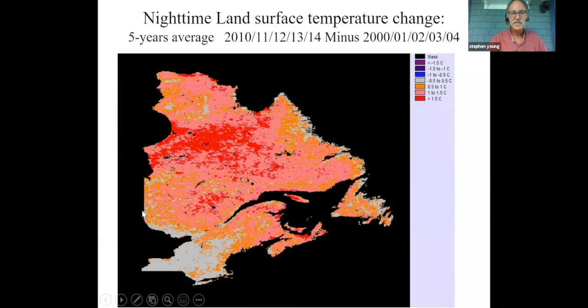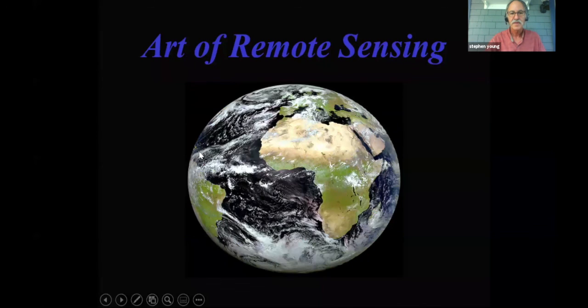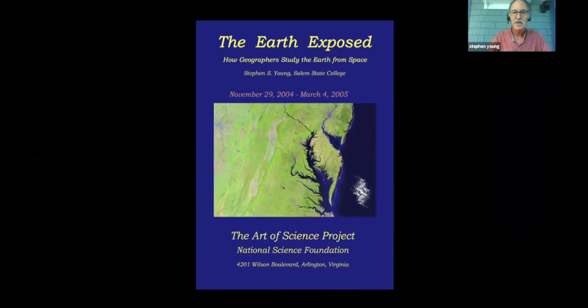And with the decreasing snow cover, the reds represent warming temperature, and the blues represent cooling temperature. And here's Cape Cod, here's New York State, this is Quebec up here north of us, Labrador. The surface of the earth is heating up. So I look at change in snow and change in heat cover on the surface of the earth. I also have art exhibitions that I bring to the public about what is remote sensing.